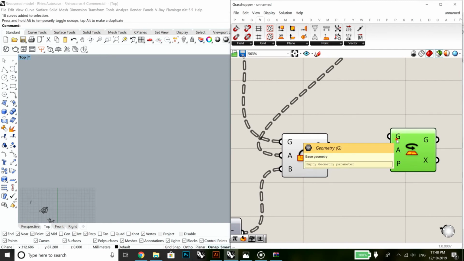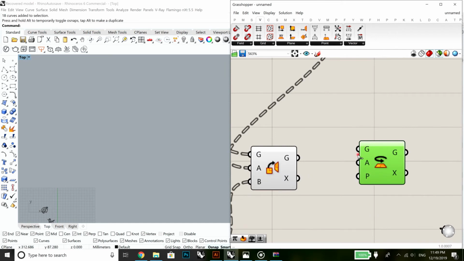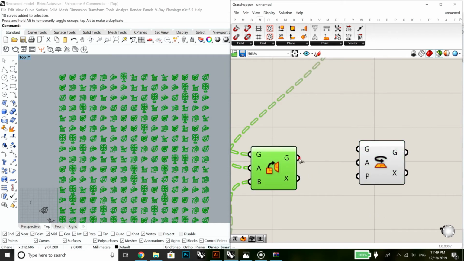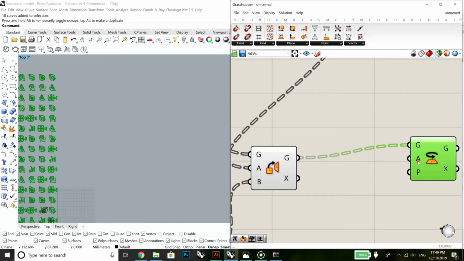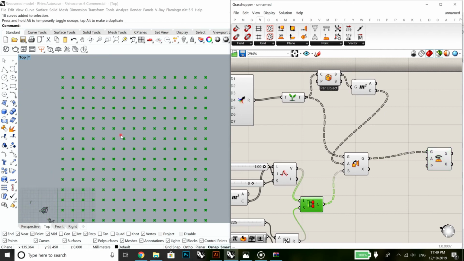It needs geometry, angle, and plane, where the center of the rotation will be determined by this plane. Okay, for the geometry, as you know, we will need this. For the angle of the rotation, we'll get back to that later, and for the plane, we will need these centroids, as you may know.